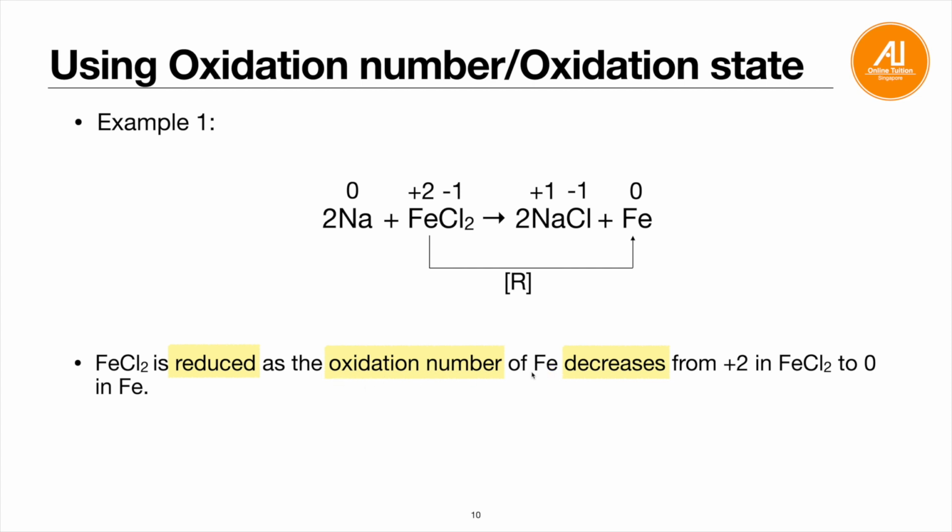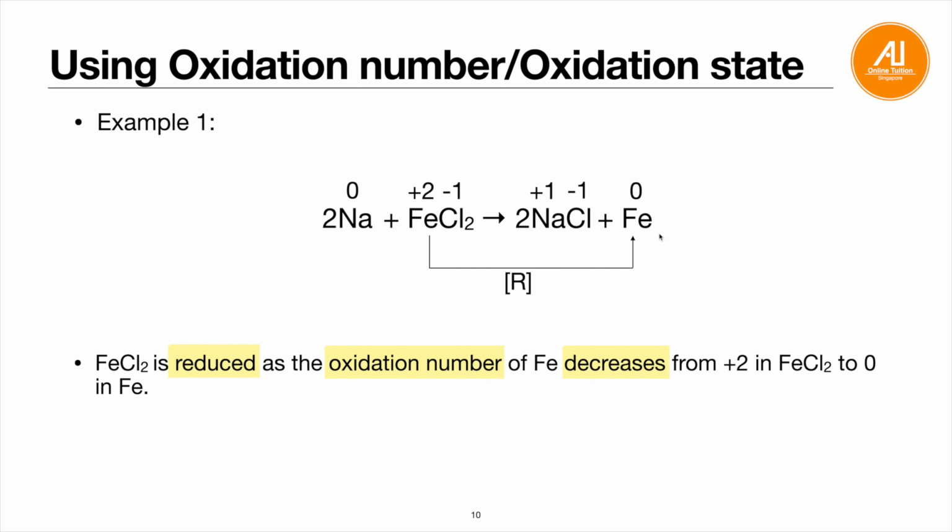Okay, as the oxidation number of iron decreases what? From +2 in where? In FeCl2 to 0 in Fe. So it's very clear. From what number to what number? From where to where? Got it? Okay, so I repeat again. FeCl2 is reduced. Okay, some students will argue that only Fe is reduced, but nothing to do with chloride. But for our format, usually when you write, we'll write the whole compound. Okay, FeCl2 is reduced because what? The oxidation number of iron decreases from what? +2 in FeCl2 to 0 in Fe. Okay, so it's very clear, this kind of format.